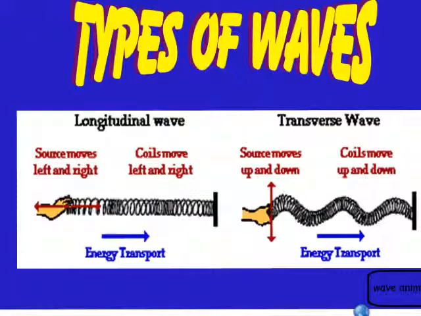So this picture just shows you more examples, especially using a slinky. We'll probably refer to that example quite a bit. So longitudinal waves, the energy or the medium is going to be in the same direction, and then the energy and the medium are perpendicular to each other for a transverse wave.